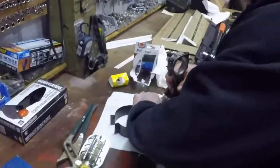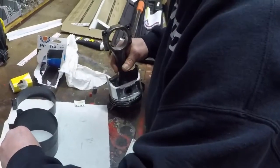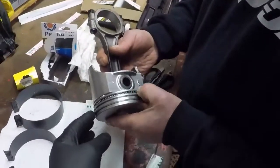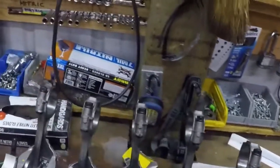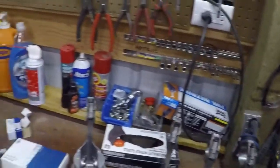All right, ring compressors. Jim's already hung the rings and the oil ring. So you got your rings, this is your oil ring, and compression rings. When we pulled the motor apart, Jim stamped each of the rods, and they went to the machine shop, so we knew which order and where they came from in the block.